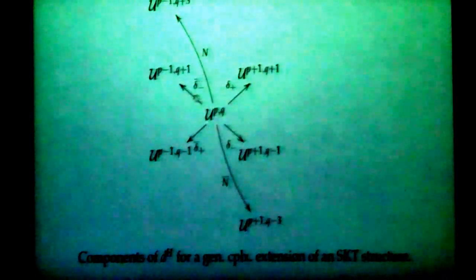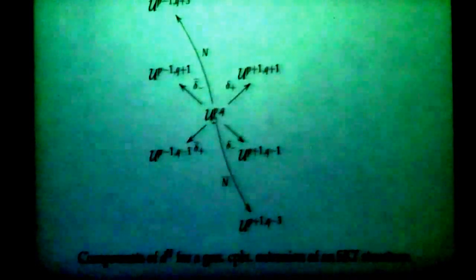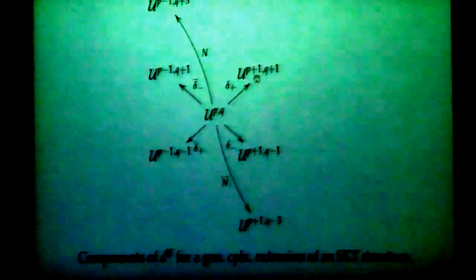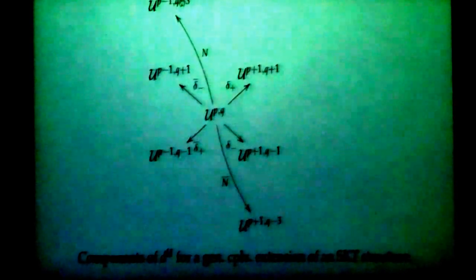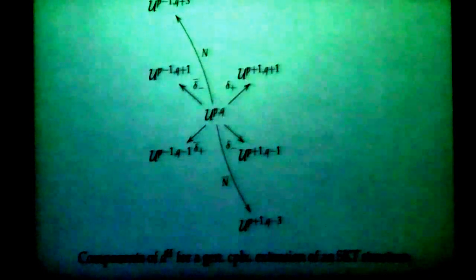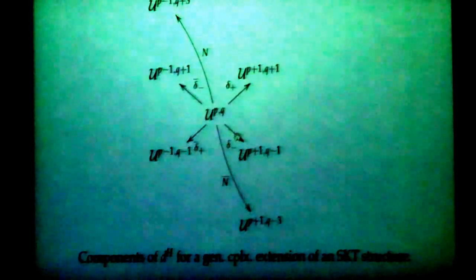And you get a corresponding decomposition of cohomology. And actually, I would just like to go back to this. Here I mentioned delta plus n as the thing that goes up in the diagonal, and in this diagram it becomes clear that it's just the sum of delta plus and n. That's why it's called delta plus n. So the sum of two operators, that's what goes up in the diagonal, and the delta minus slash is the sum of delta minus and delta minus bar, and so on.